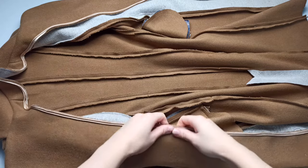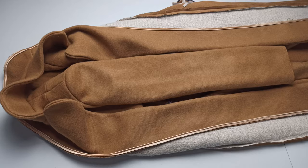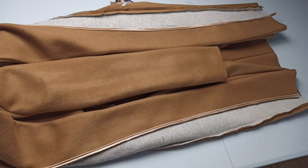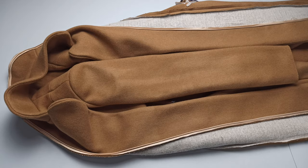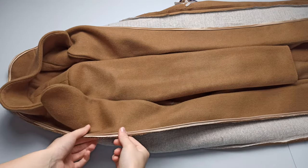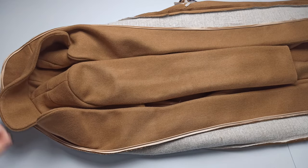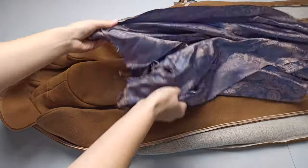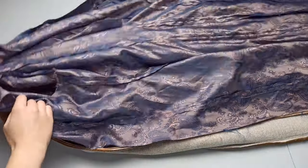Now you need to attach the lining to the facing of the coat. You can do what I did and sew on a decorative piping on the edge of the facing, but it is optional. Align the right side of the lining with the right side of the facing, baste and sew together.